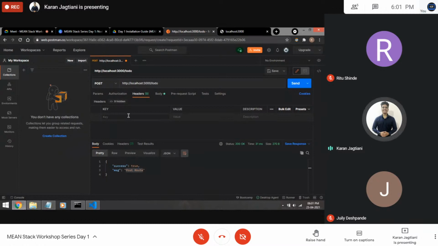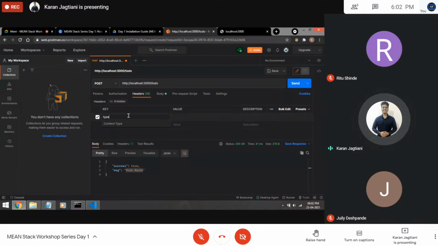Cybersecurity students out there, headers are also used for hiding stuff. Of course, as it is being sent from the client side to the server side, nothing is actually completely hidden, but it is difficult to get to. So those types of headers can be used.